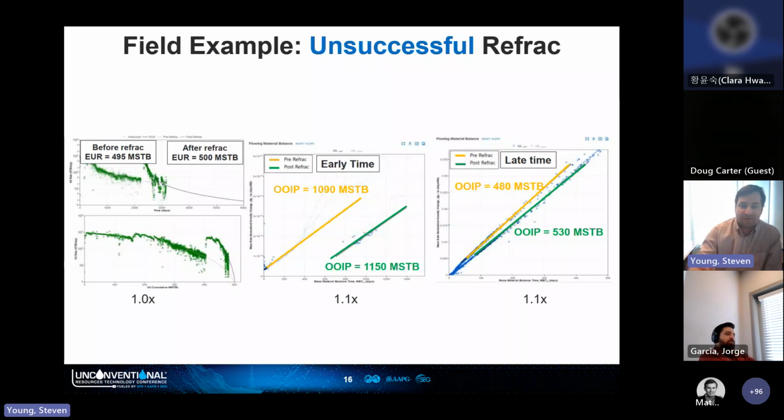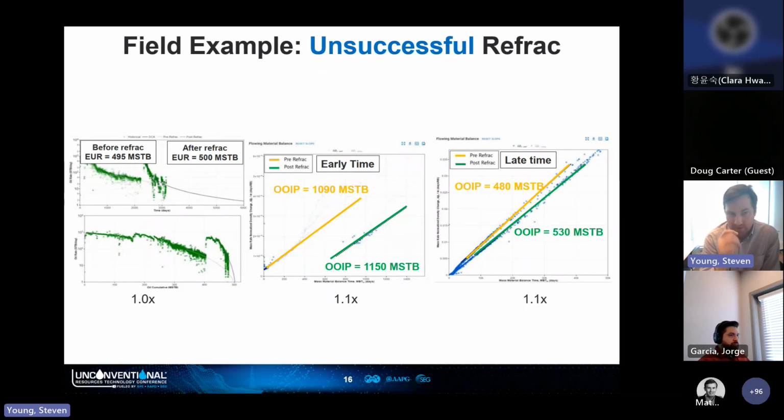So similar 2x increase. I also think it's important just to show a refrac that didn't work, because that does happen at times, and to make sure this methodology works for those as well. And it did nicely. So we did another refrac here, and see a very nice increase in production rate. Unfortunately, I covered it up with these little boxes, but it declined off steeply. And this one didn't flatten out like the other ones had.